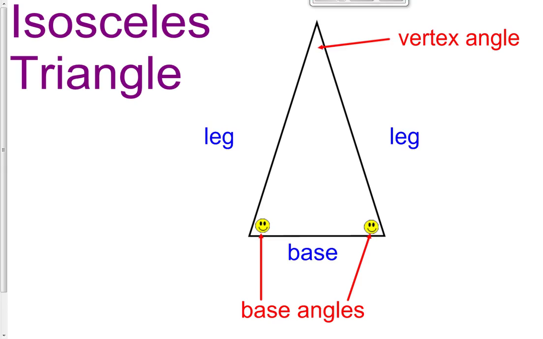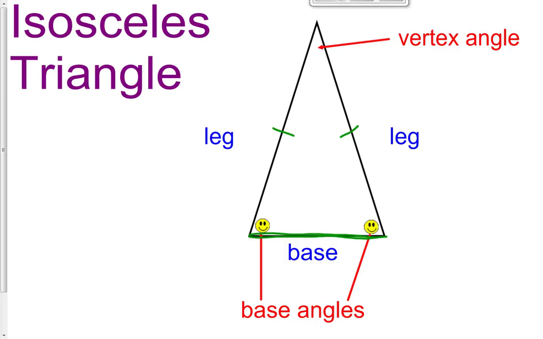Let's quickly refresh what an isosceles triangle is, and let's label every part of an isosceles triangle. There are 6 parts of a triangle, 3 sides and 3 angles. The two congruent sides we call the legs, and then the third side we call the base. So this side right here that I'm lining in green is called the base of the isosceles triangle.